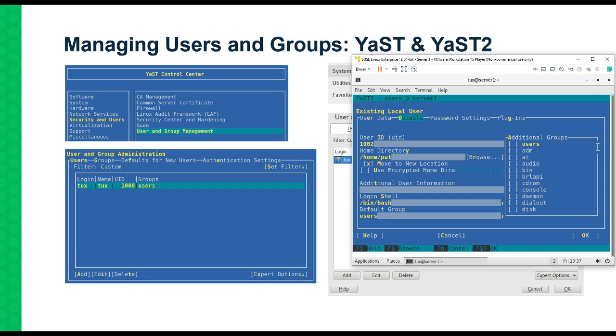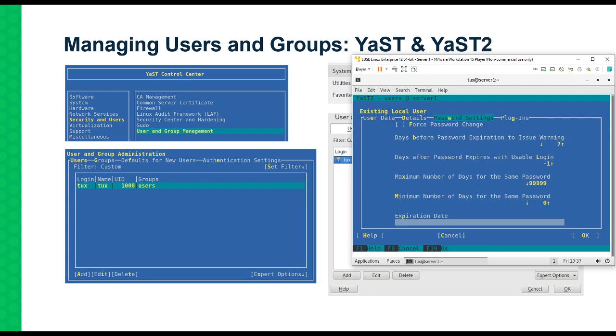We can add additional groups on the right hand side for this user. We can change some password settings over here. Here we go. This brings up that shadow file for us. So instead of editing the shadow file, we can do it in the YaST module. So let's press Alt-O to finish up with this user.